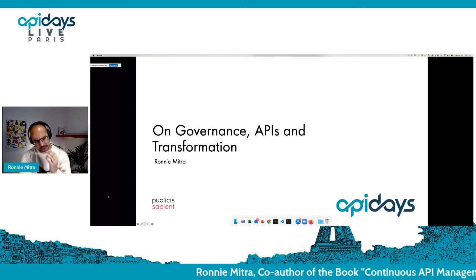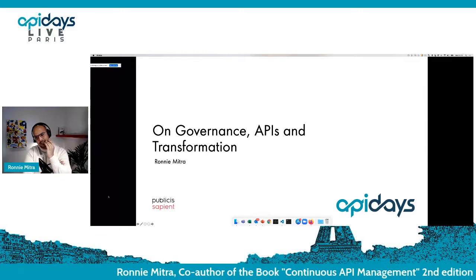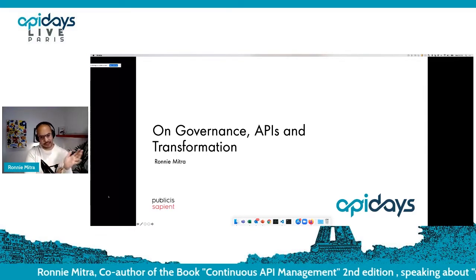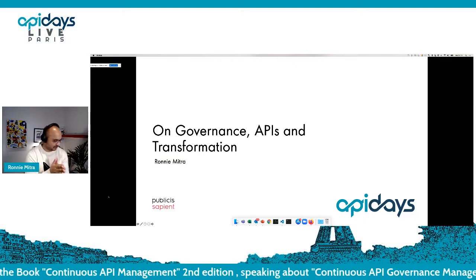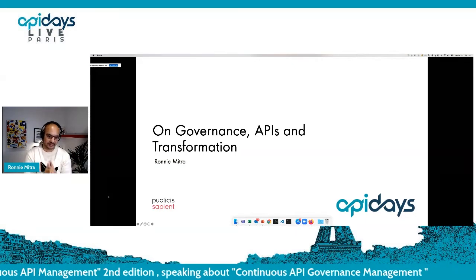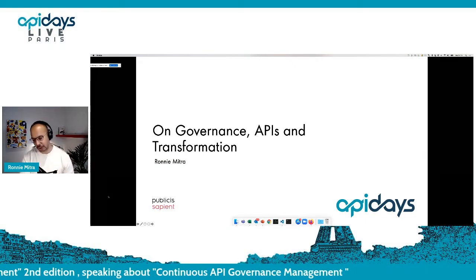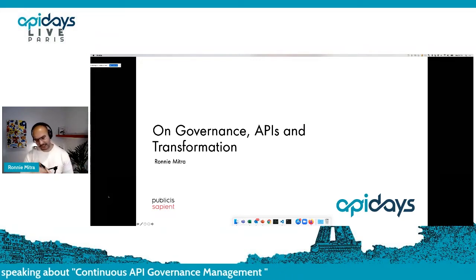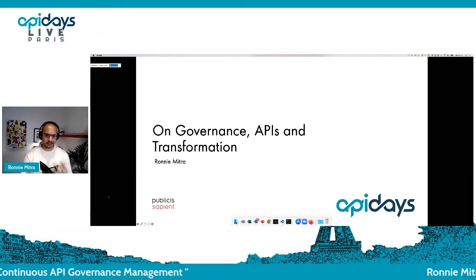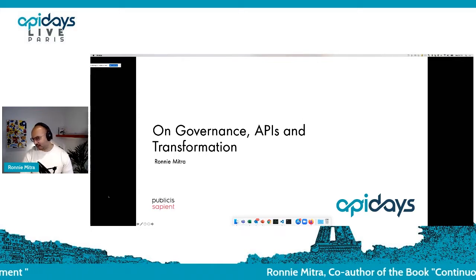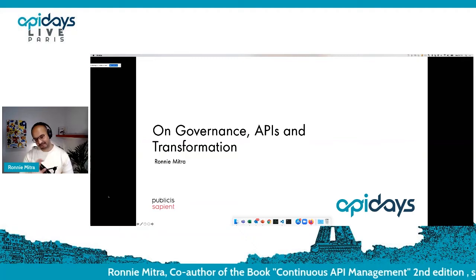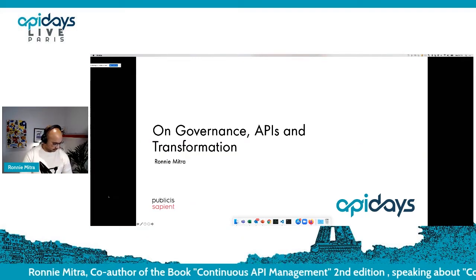I work at a company called Publicis Sapient. And to tell you the truth, a lot of the talks I do nowadays are presentations. They're very purposeful, right? I'm trying to achieve some kind of goal, whether that is explaining something, selling something, or helping a client come to a decision. But that's not really what I like to do with Apidays. So what I wanted to do here was just give you some thoughts about governance.